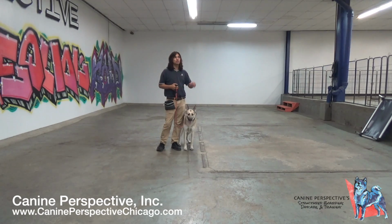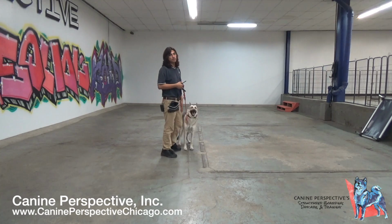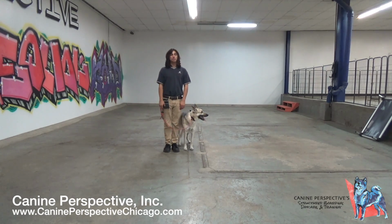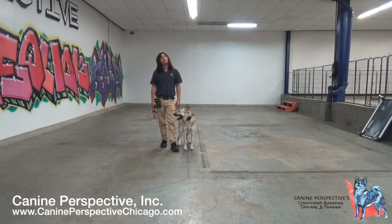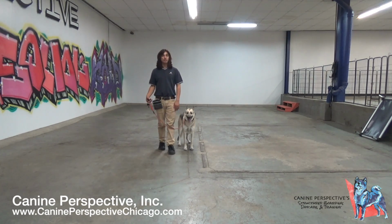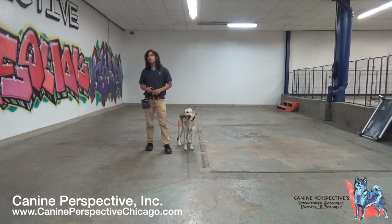So, again, shorten your leash. Right foot needs to pivot out because left foot is for heel, right foot is for stay. In more advanced training, a trainer will put a dog in the heel, they come to a stop, they start with the right leg, and the dog should stay behind. Just to help them differentiate between the two commands, since we're saying heel, left leg goes, heel, left leg goes, she's already getting the habit of just following the left leg when it starts moving. So if we use the left leg for a stay command, it's going to be very confusing, so we use a different leg for that command, just again to help her differentiate between heel and stay.